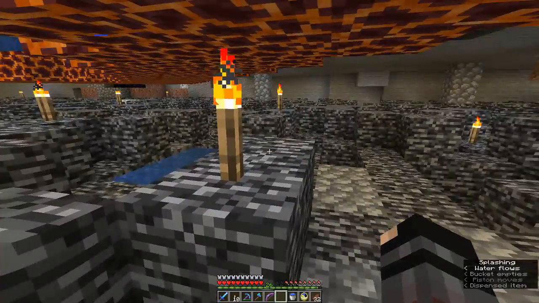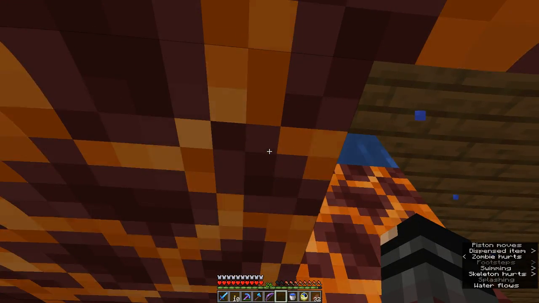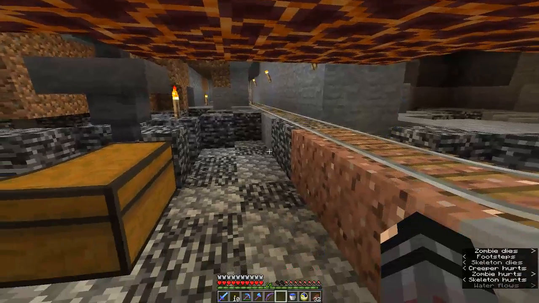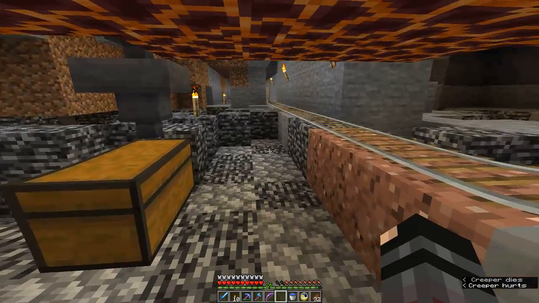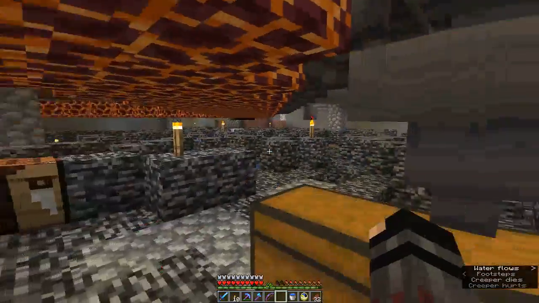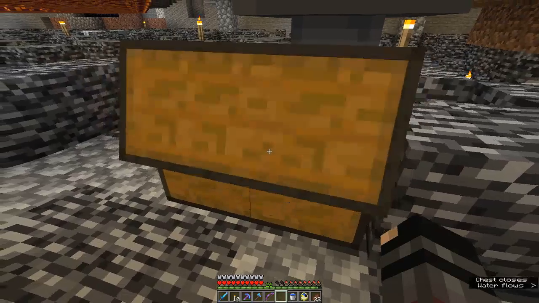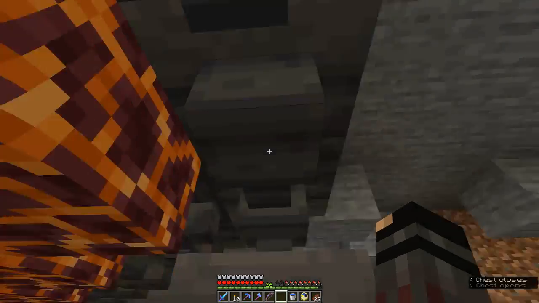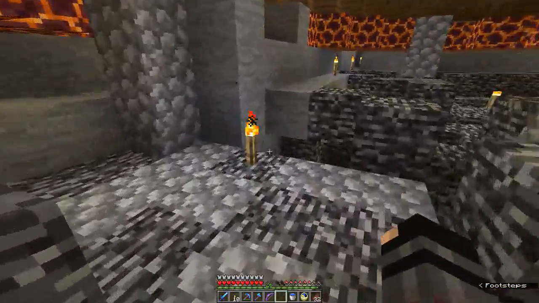Oop. Oh, that's the lag spikes I keep getting. And that would be the sound of a lot of mobs dying. There you go. That's interesting, because that was a lot of dying things, and no drops. So where are all the drops going?